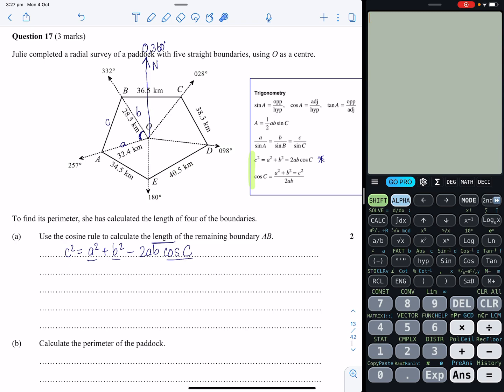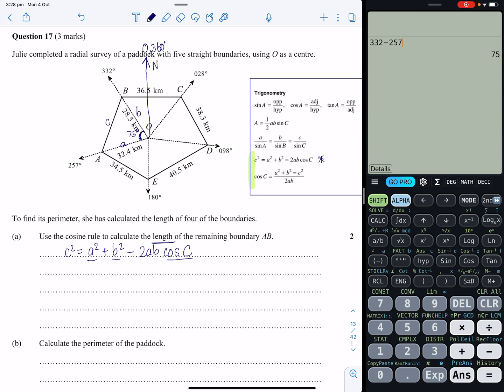Right, we just want this angle here. To work that out, all we need to do is calculate the difference between this angle and this angle here, because as I said, this angle is calculated by going from north all the way around to that line that you see. And 257 is again starting at north and going all the way to 257 there. So to work out the difference, we just take this number and subtract this number. So 332 subtract 257. Right, so the angle C is 75 degrees.